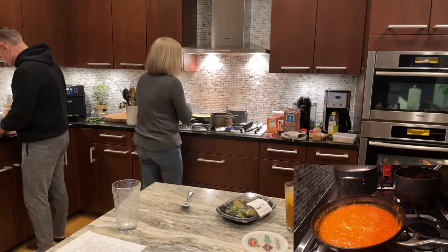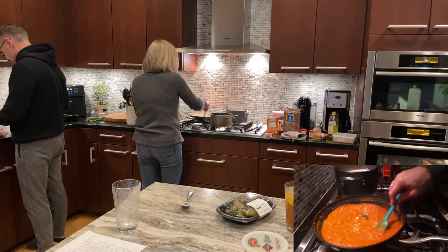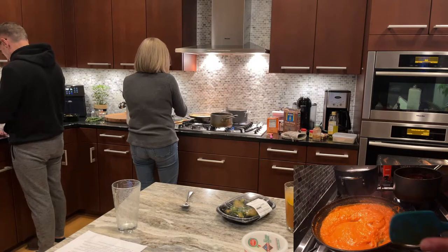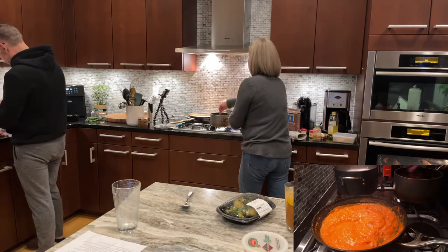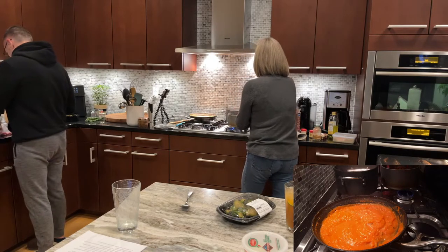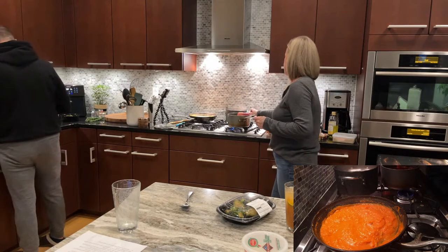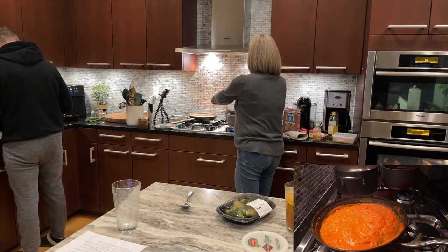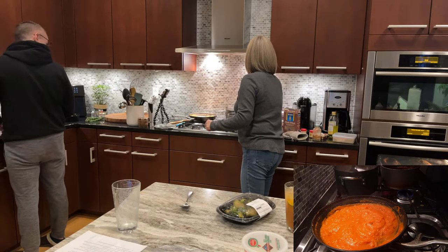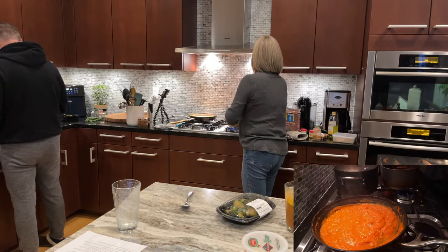A well-placed shortcut is a lifesaver. Gosh, those are good. All of our pumpkin tastes great. Did you taste that pumpkin sauce? You should taste just the sauce and give some feedback to our audience. That tastes amazing. The pumpkin butter is really getting flavorful. Use that little spoon that was there. Just take a little taste of that sauce before you add the pasta. The savory sauce. And then you can use the other end for this.